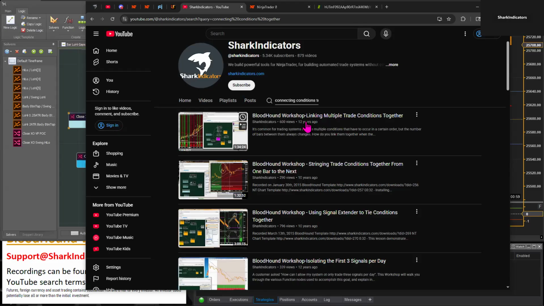Logic is logic. It doesn't matter what version of Bloodhound you're on. So all the conditions and the logic taught here are still pertinent for Bloodhound version 2. So linking and stringing trade conditions together.